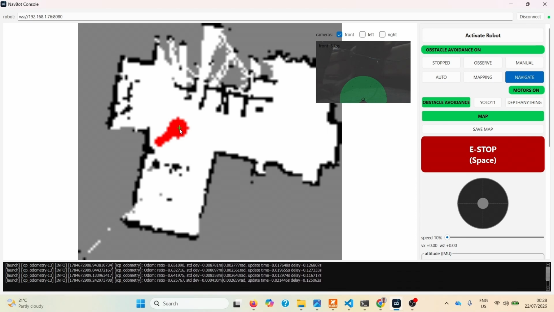So that was the progress I managed to make, and I hope everything is useful. I have pushed everything to GitHub, the app, the code, the materials I used, so that anyone can use them in the future if they want to build the same robot. Thank you very much.